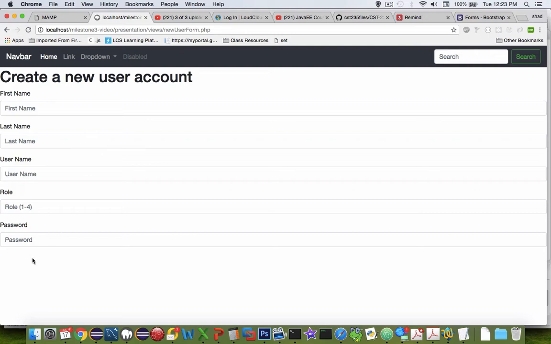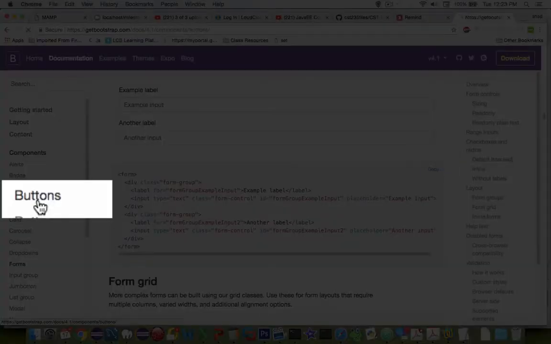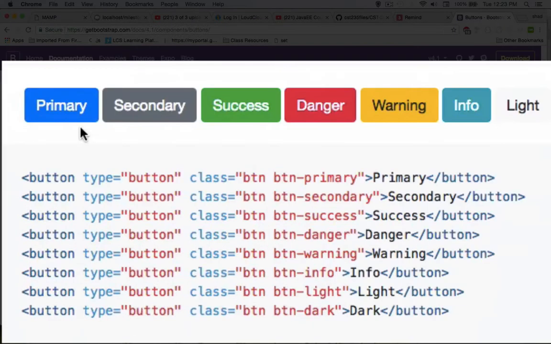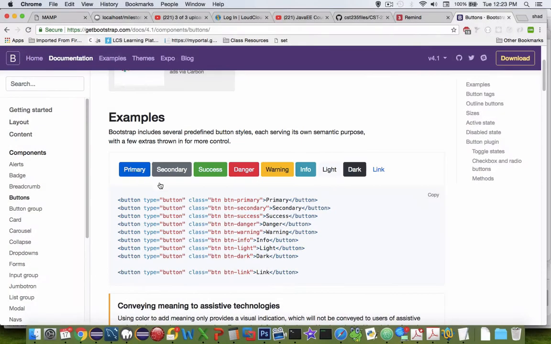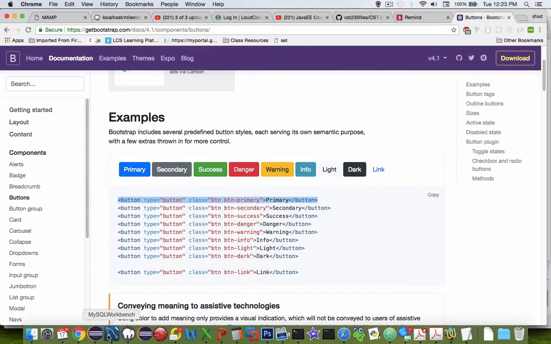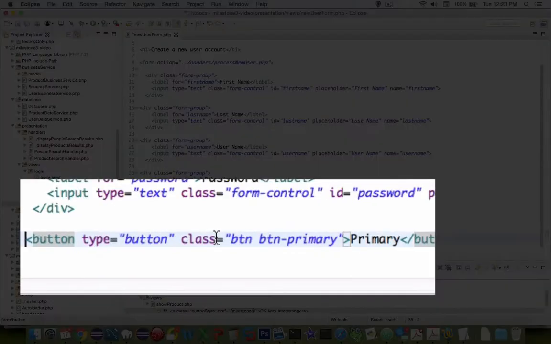Alright, so we got a basic form. We need a submit button, and then we can go on and program the background. So, since I need a button, I'm going back to see if there's any formatting that I can do with buttons. So I'm on the website where the buttons are. As you can see here, the standard colors are listed on the buttons here. I'm going to use primary, so let's just copy the button primary, and we'll follow all these classes by the defaults they provide. So I paste in my button.